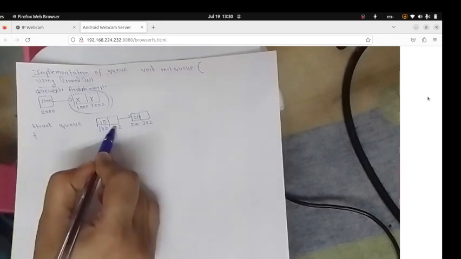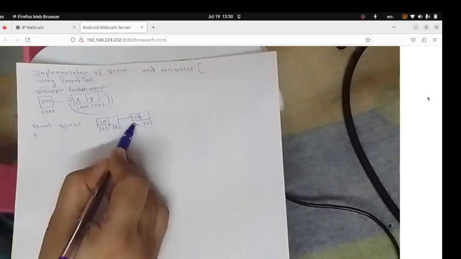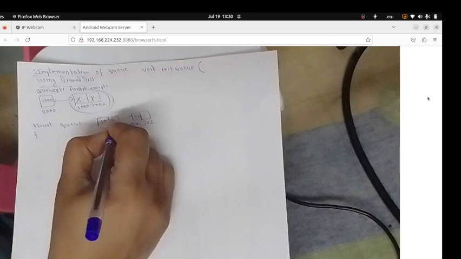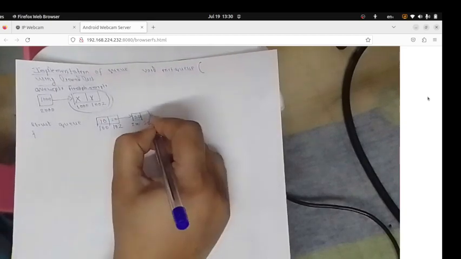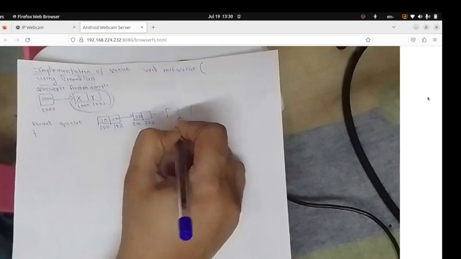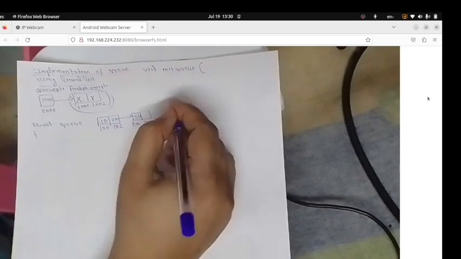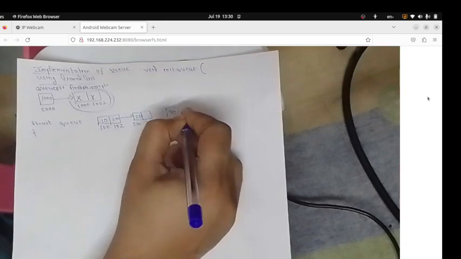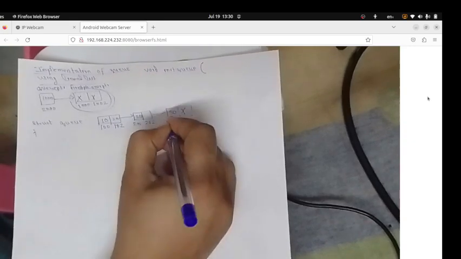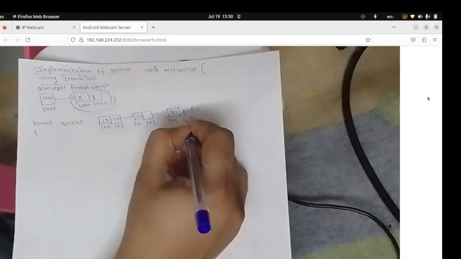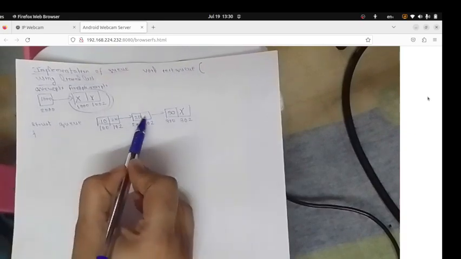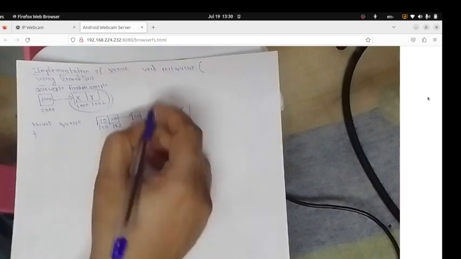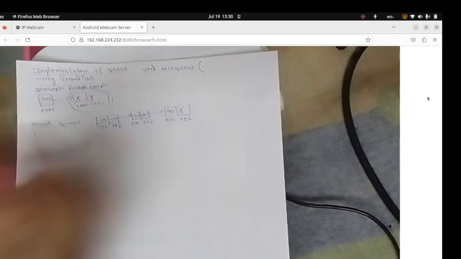Now if this is the front node of the queue, this will contain the address of the next node, which is equal to 200. Similarly, this node's next part will point to the next node in the queue. Suppose the item is 30, and after that no such node exists, so it will be null. Suppose it is at location 300 and this is 302. So this part will contain the starting address of the next node, which is 300.